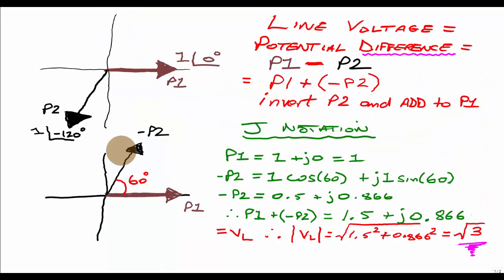So the analysis in terms of finding out where root 3 comes from is pretty much given to you here. I've done that so that you don't have to watch me scribbling away and wasting time on the video. So let's start with this diagram over here. On the horizontal, we have a single phase, our brown phase. Rather than use 230 or 325, those figures, why don't we just use a nice standardised, normalised, if you like, 1. So we'll have a phasor of length or magnitude 1. Because it's on this horizontal, it's 0 degrees phase. So it makes 0 degrees with the horizontal axis, which is our reference axis along here.